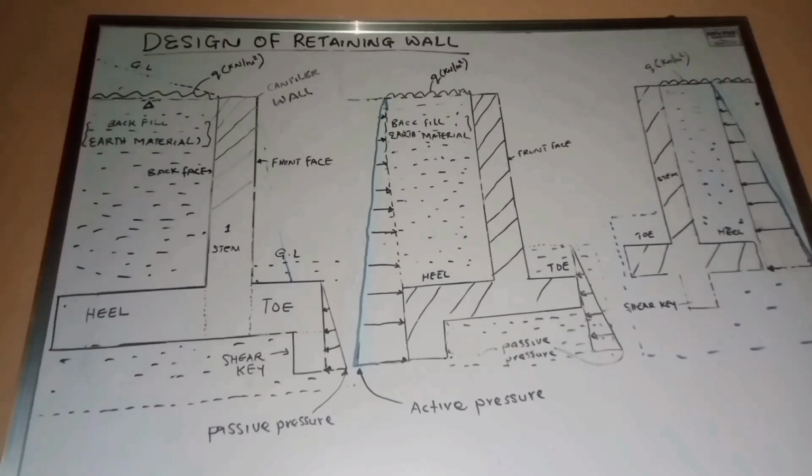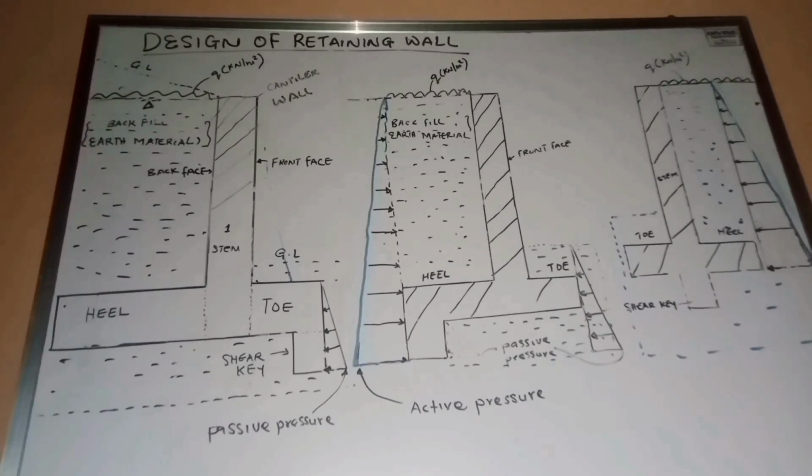Below the base of the cantilever, we could introduce what we call a shear key at one end of the base of the cantilever retaining wall. The essence of the shear key is to reduce the sliding of the retaining wall. And you could decide as an engineer to vary the position of the shear key. It could be at the active zone, like we have seen in the diagram at the middle of the board, or alternatively, you could place the shear key just below the stem. So all these are various alternatives which the engineer can choose from in the design of a cantilever retaining wall.